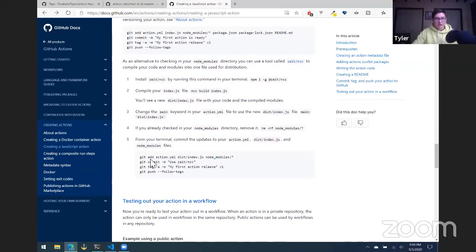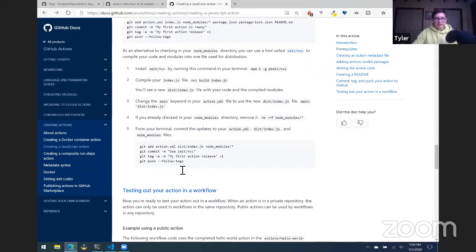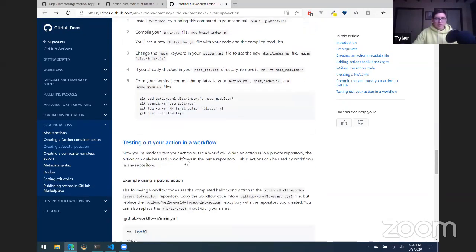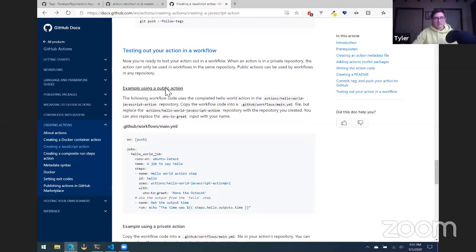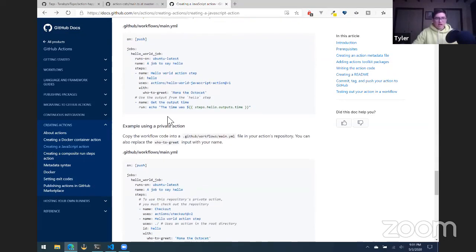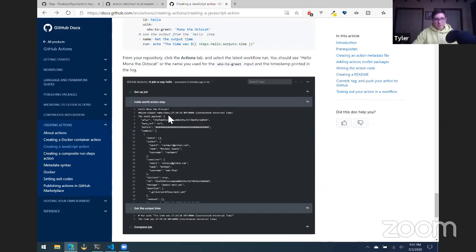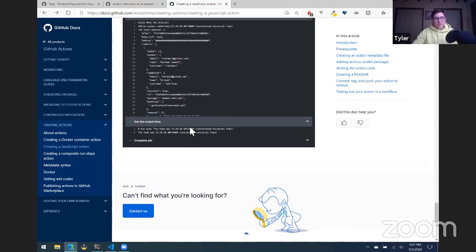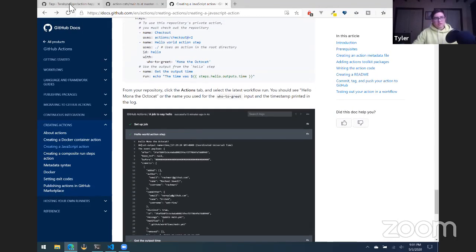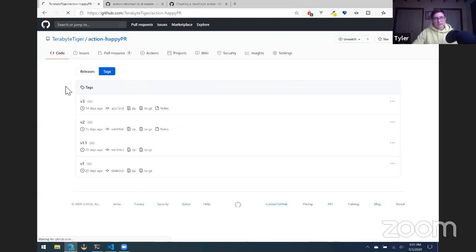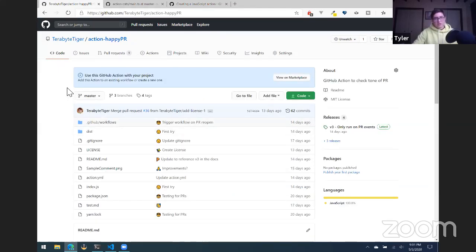And then it walks through, again, the commands to upload that if you use the NCC version. Then it walks through how to test it, how to add other actions. And then I believe that's done. The only piece that isn't covered here that I touched on a little bit was the publishing piece. When you're in a repository that you own, and it's not published, but it realizes that this is an action, instead of this blue box where it says to view it on the marketplace, it'll actually have an add to the marketplace button.